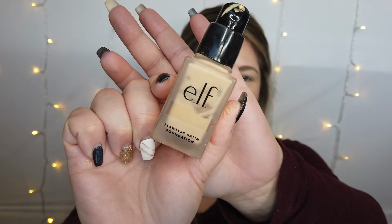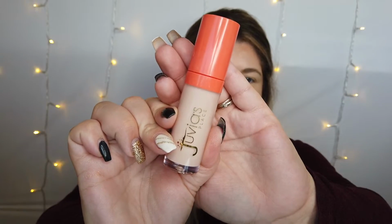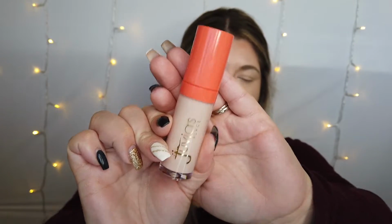Okay, so I finished up my skin. I went ahead and set it into my bronzer and my highlight. I did not do my blush, however, just because I'm not quite sure what color I want to do with my blush. But let me run through what products I used real fast, just so you guys kind of get an idea. So for foundation, I used my e.l.f. Flawless Satin Foundation in the shade Light Ivory. And then for concealer, I used my Juvia's Place concealer in the shade 21.